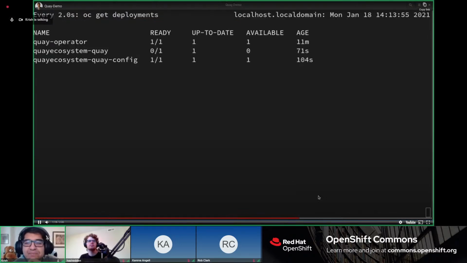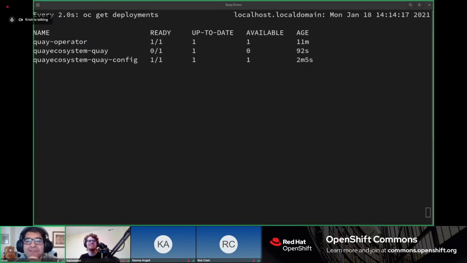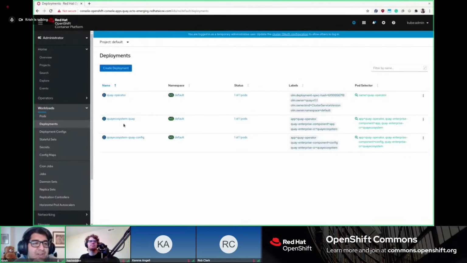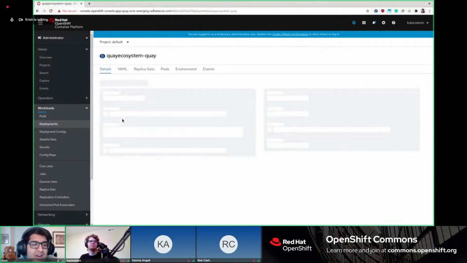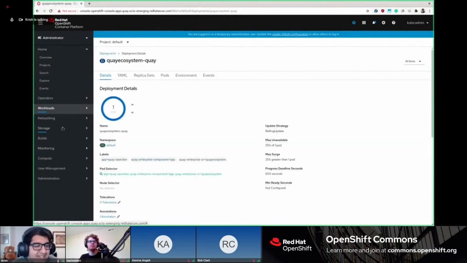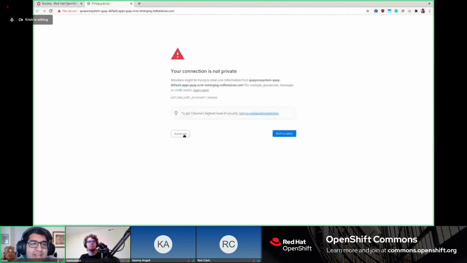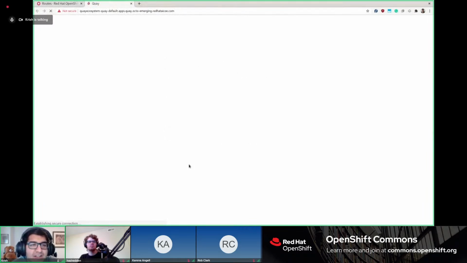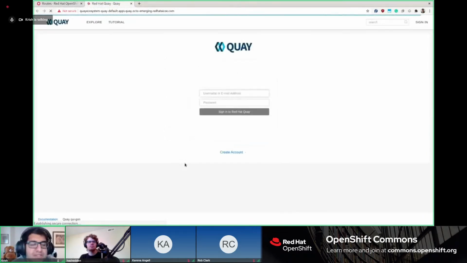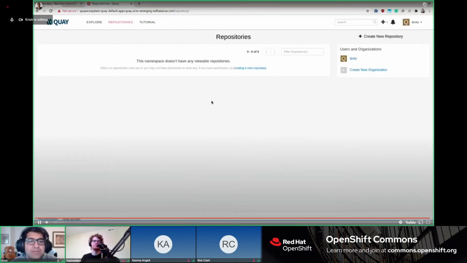So just fast forwarding through this because I don't want to have to make everybody wait for 2 minutes. But the key deployments will finish in just a second, and we can switch over to the OpenShift console and validate that both deployments are up. And yeah, they look good to me. And we can switch over to the actual routes under the networking section, and we can access key. And so just like that, we have a container registry that we can use within our enterprise, for example, or any other example for an application that you would deploy.